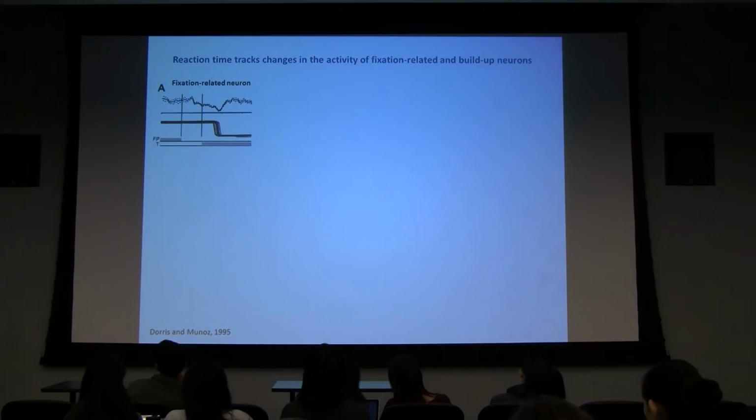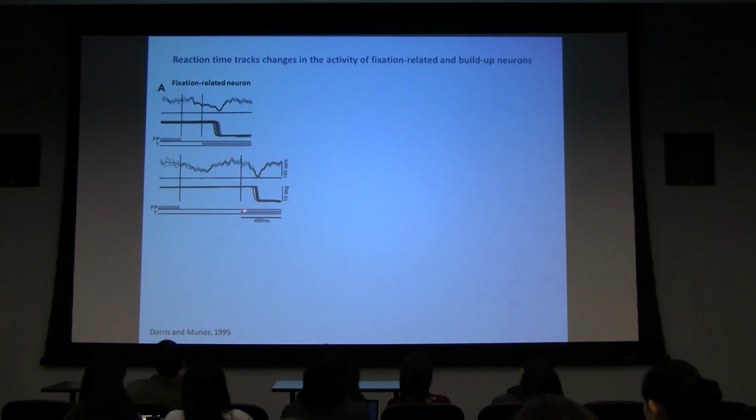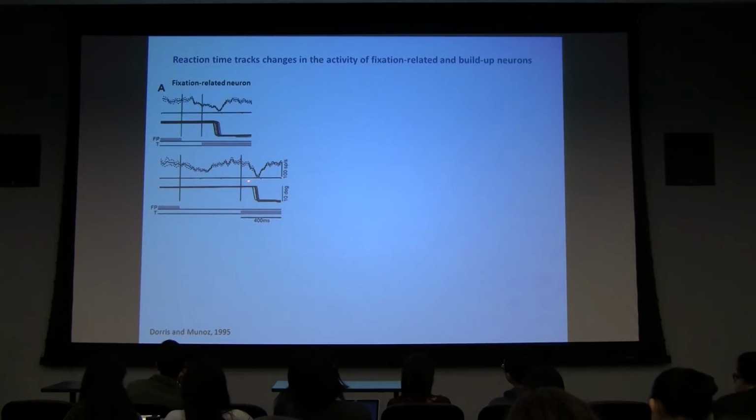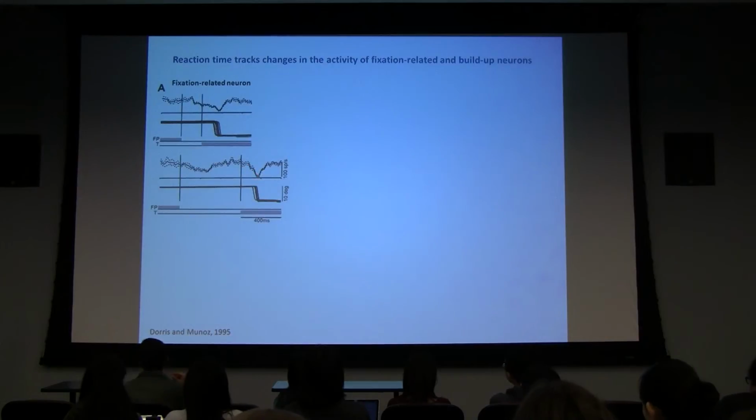Okay, so in some conditions, the target comes on much later. And so what happens here is that the brain is expecting the target to appear here, but it didn't. So the fixation neuron goes down and says, well, maybe it's not going to come. So it goes back up, and then it goes away, then it goes back down. Usually it would have come here. Today, it came much later, and so the animal thought, well, maybe fixation is going to come back on. But then, in fact, the target did appear, and so the activity went down.